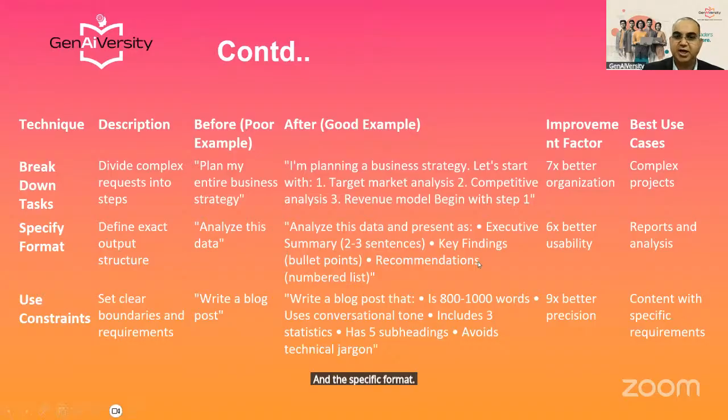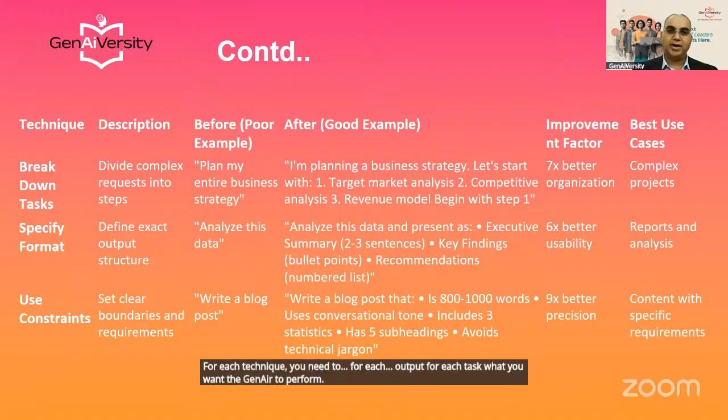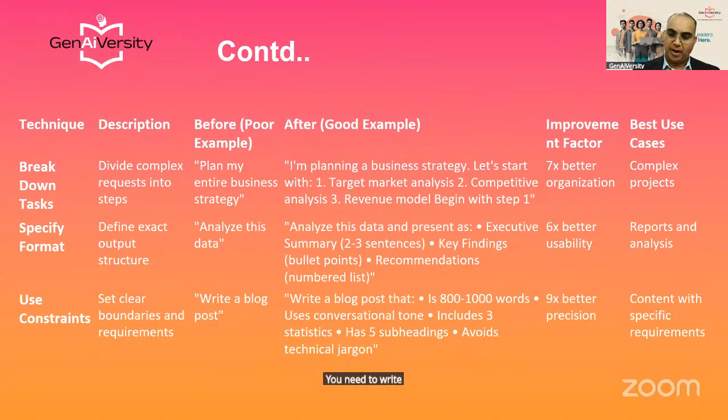If you give an Excel sheet and ask it for bullet points, or if you have a 100-page document, upload it and ask it to analyze that and give me the content out of it. So anything and everything, the techniques are different. For each task, what you want the GenAI to perform, you need to write a proper prompt so that you can get better results.